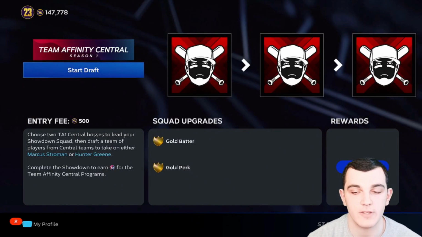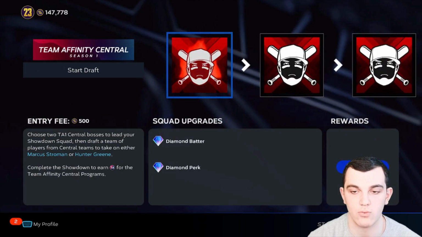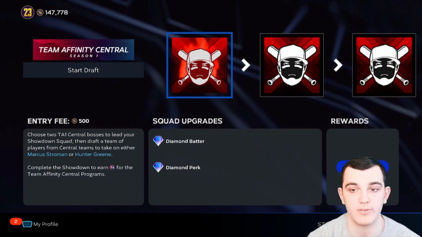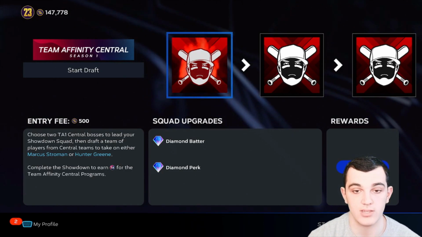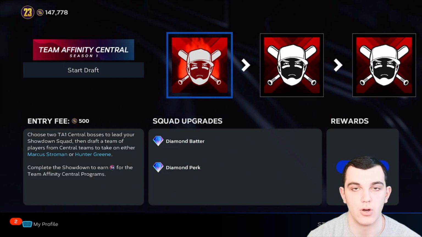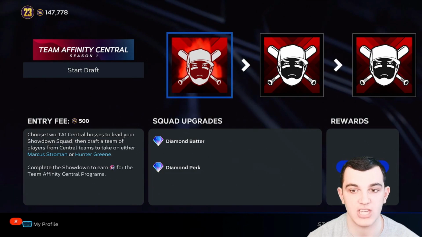So now I'm on a Team Affinity Showdown, and if you notice here, every single one of them are elimination Showdowns. So no matter what, you're going to be under elimination, and you're going to have to restart if you don't complete the elimination Showdown. So for another example, for ones that are elimination Showdowns only, the only thing you are doing is hitting. You're not playing any defense. You're not pitching at all.